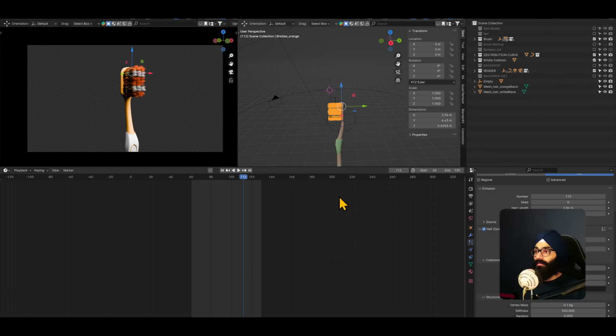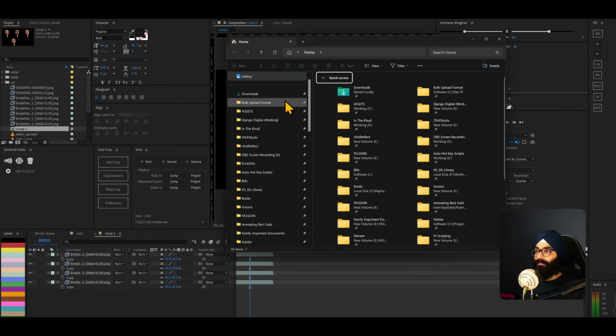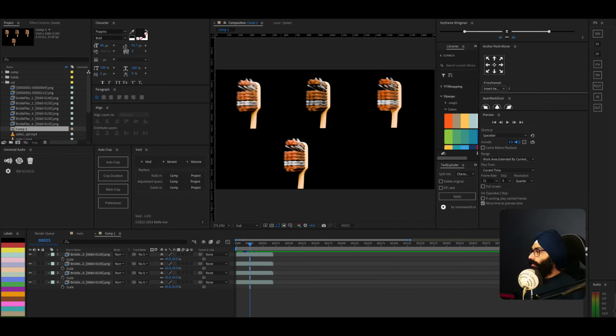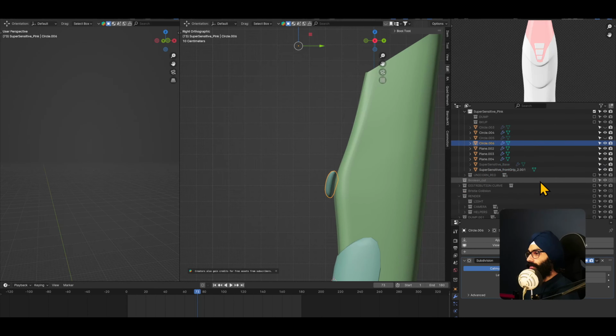If I don't save this, what happens? Okay, let me just pause. I will get back. Where is that? I'll get it, don't worry. So blend 1. This is the dreaded file which doesn't have it.